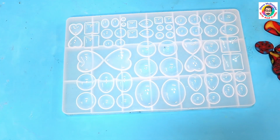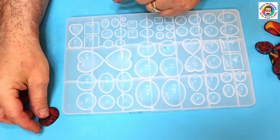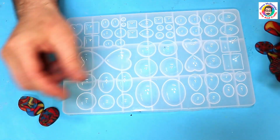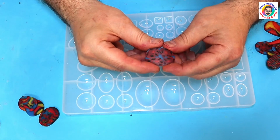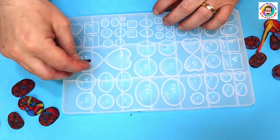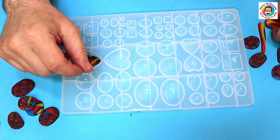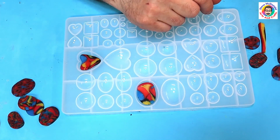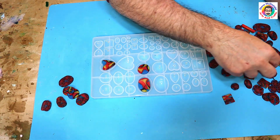Hello, welcome to Steve McDonald's Arts and Crafts, and today I'm going to be seeing if I can put this Fimo into the resin mould that I've got. Now, I made what I could only consider a poor go at making some cane, but I don't mind the pieces that have come out, so I thought I would see what they look like in resin. I'm sure other people have done this, but I haven't, so I'm going to pop in some shapes that fit into these moulds. I'm going to show you how I made this coming up now.